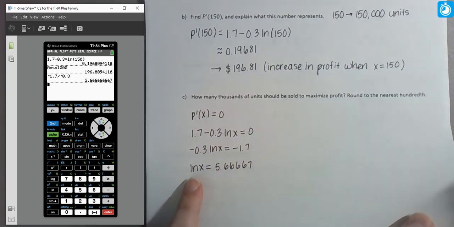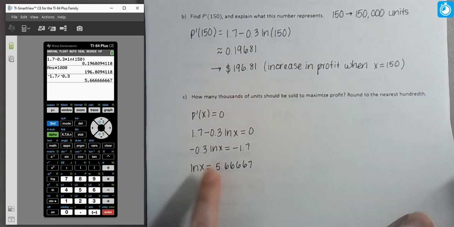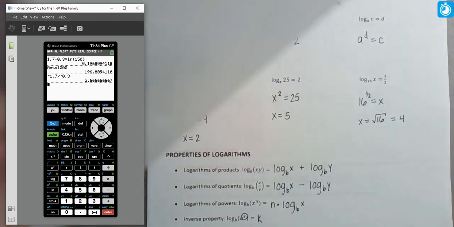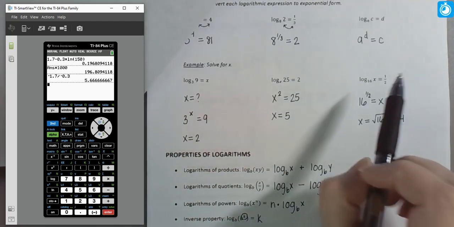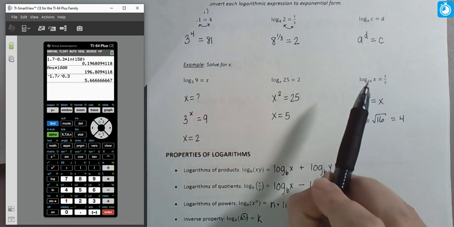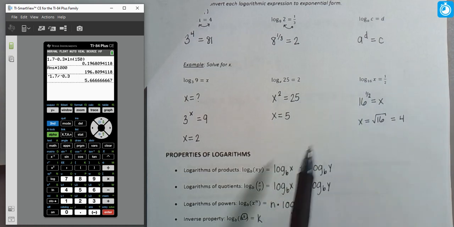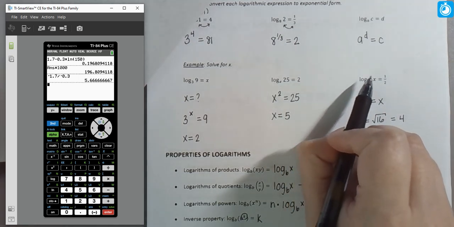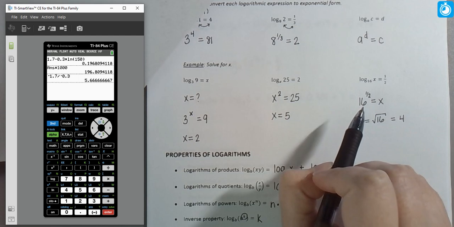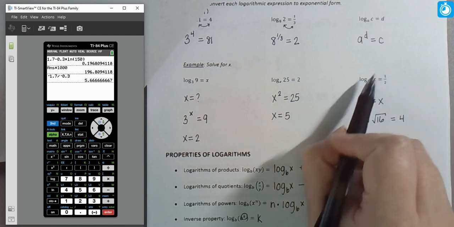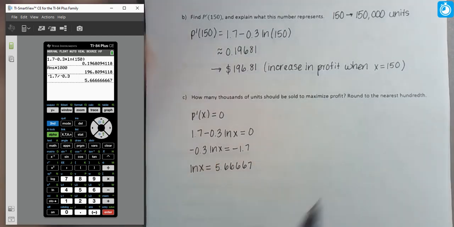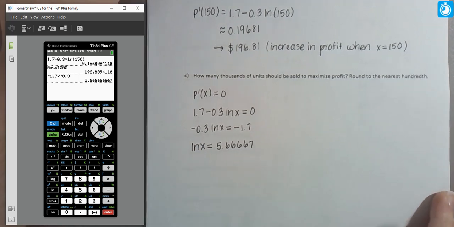So we have a logarithm of base e applied to an unknown input, and it evaluates to this particular amount. In order to determine what the actual unknown amount is, remember we converted this to an exponential equation, something corresponding in exponential form. So the base of the logarithm becomes the base of the exponential, and then the other values switch places. That applies here as well.